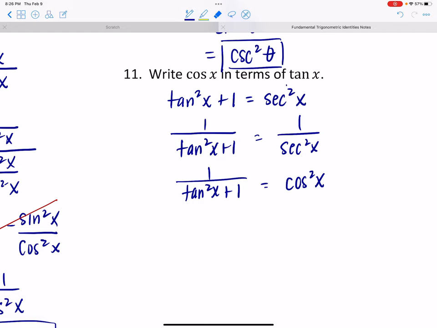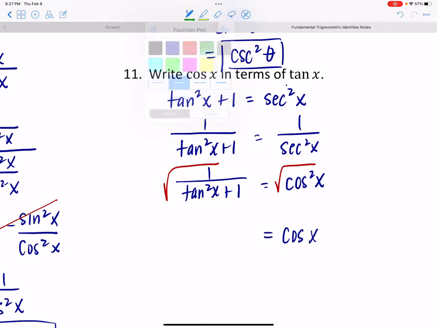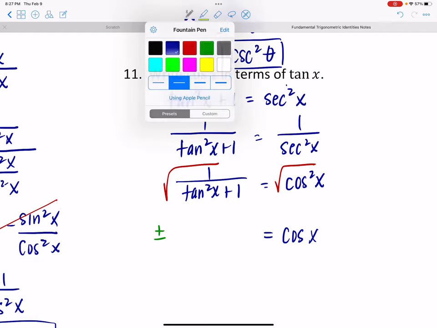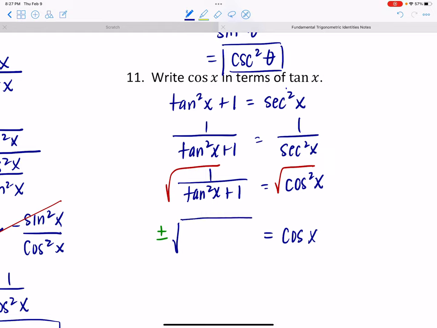So all I have left to do to solve for cosine is get rid of the square, and we know how to get rid of a square. We're going to do that by taking the square root of both sides. So a little bit of algebra happens in here. So we're going to say this cosine of x all by itself is going to be equal to, remember when you take the square root, it's a positive and a negative, so it's plus or minus the square root of this expression that we are not going to try to simplify, because I know tangent squared x plus 1 is secant squared, but I don't want this in terms of secant squared, I want this in terms of tangent.